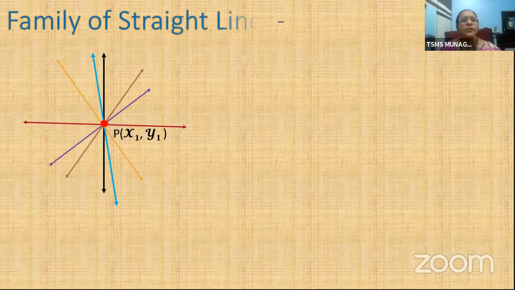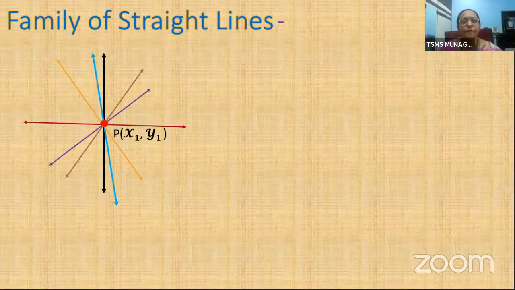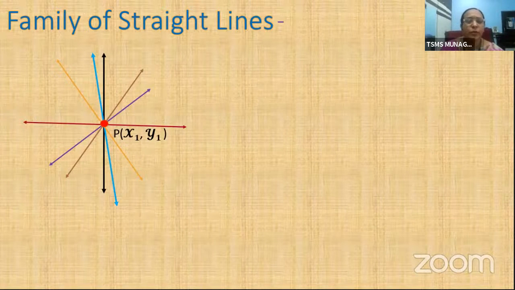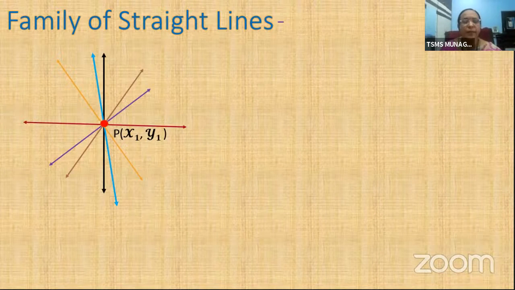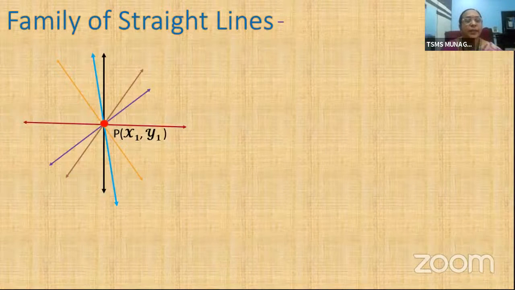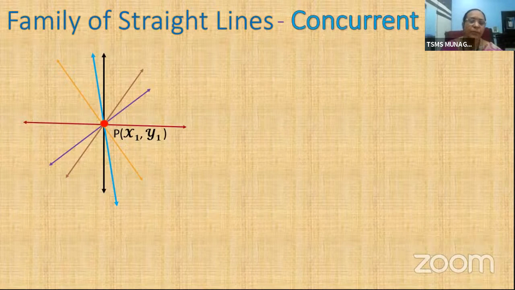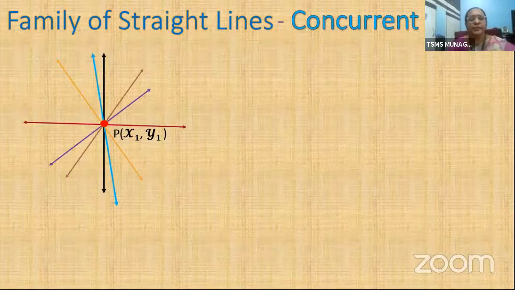So here, this is what the next concept is. We're going to take family of straight lines now. It is not one simple line. We have learned enough about one line. Now let us learn about the family of lines. If two lines are there, we have seen how they intersect, how they make a ratio. Now let us see the family of straight lines. They're also called concurrent lines, which you already have a concept of from your previous classes, somewhere in your 7th or 8th classes.